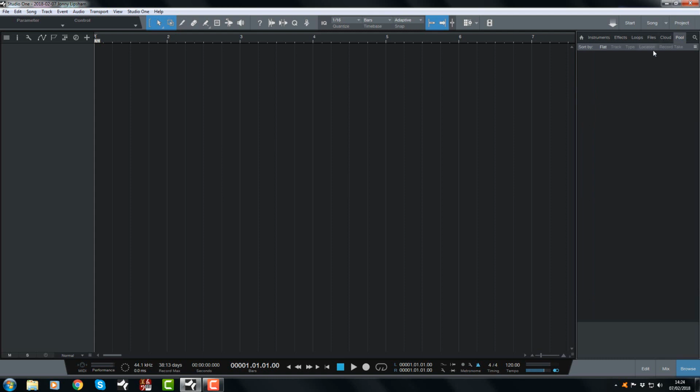And then there's the pool. The pool is extremely cool. This is where all of your audio gets recorded, believe it or not. The events are just a visual representation of what goes on over here. So if I record a vocal track, you see the event populate here, but I can chop it up and do any editing that I want to, and the actual recorded take remains over here in the pool.